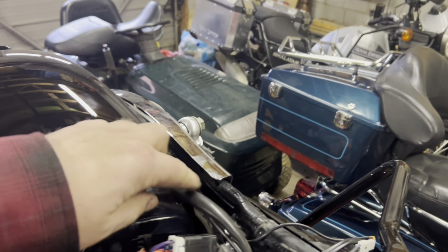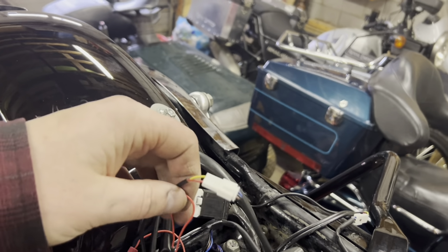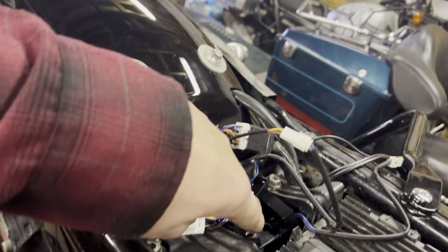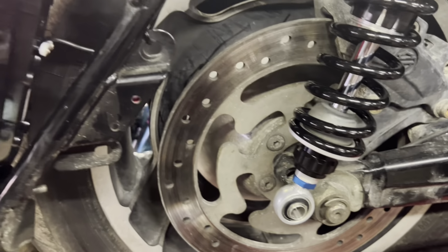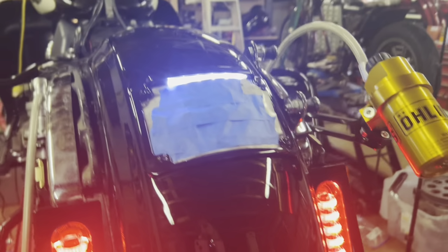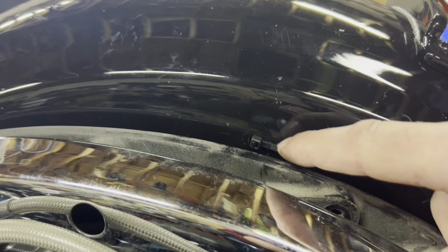So here we are. I've run it through the slot we made over here, right here in the fender. I've got to get two-sided tape. You've heard me say that numerous times, and I'll put it where the backrest, for the backrest where the driver's rest goes. I've got the shock still loosened right now, but I've got the bike lowered further down to make sure that there's my light on, license plate. So what I did was the harness was coming out of my license plate bracket. I drilled a hole, two holes right here, just above my actual strut bar.